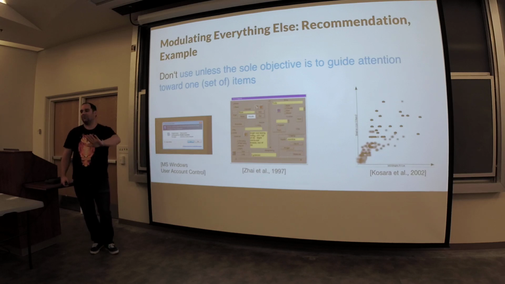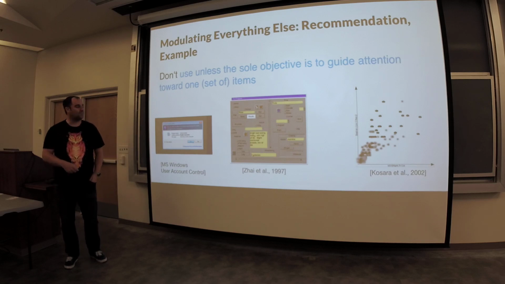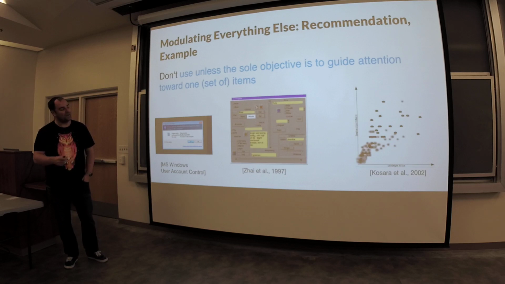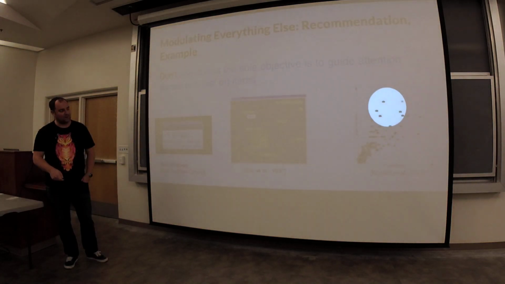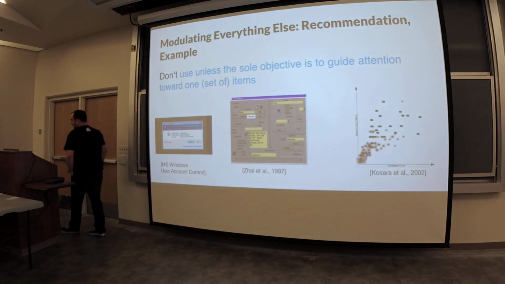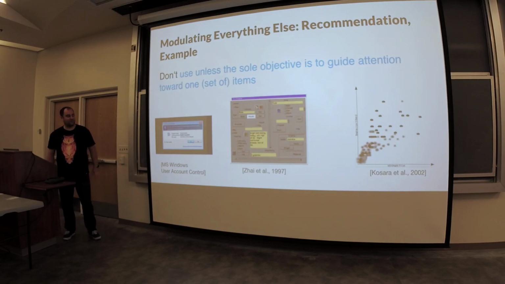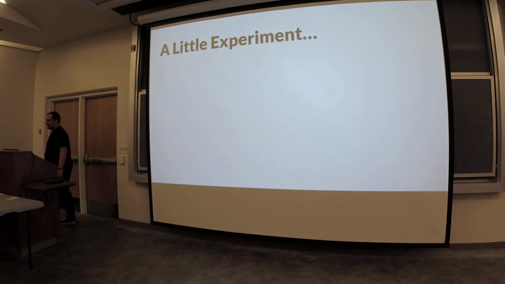And these are some examples from academic papers of how people have studied, like, recommended buttons to press next with graying everything else out, or here, brushes, by highlighting shared items by blurring everything else. So these are tricky things to do, but in some cases, especially this darkening around a specific element can be useful. So I'll run another little experiment with you guys.